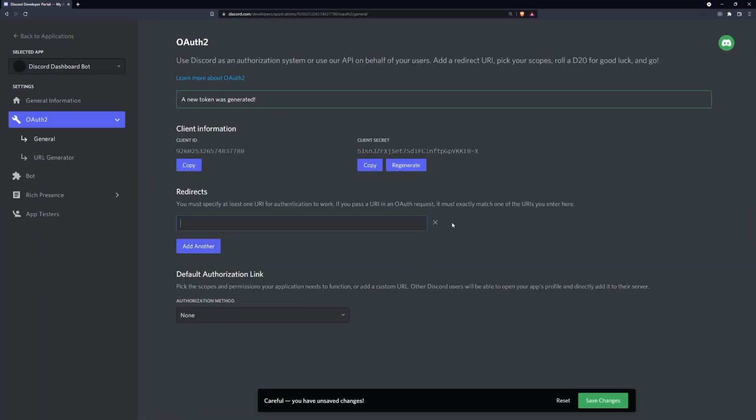So this redirect URL is what Discord is going to redirect the user to upon successful authentication. Remember, the way it works is when you click on that login with Discord button, let me just show that real quick.